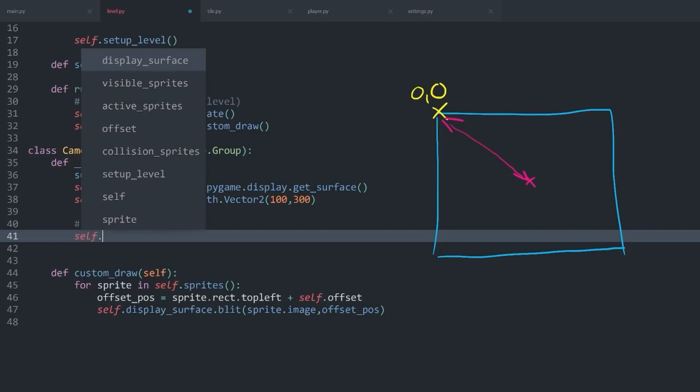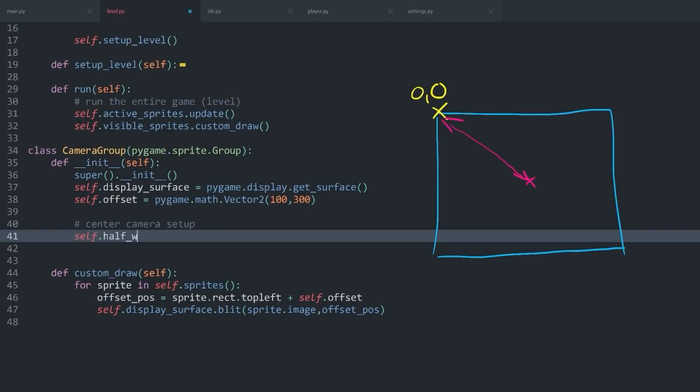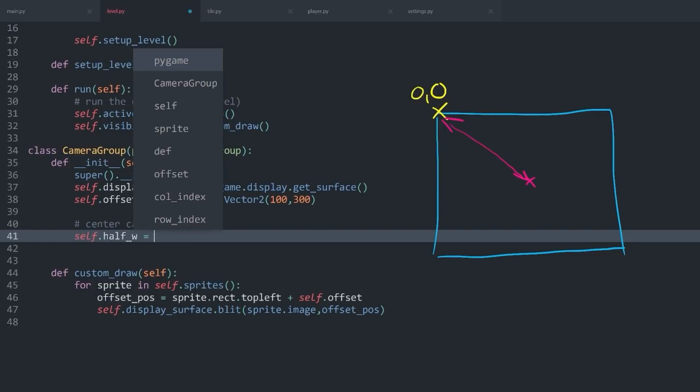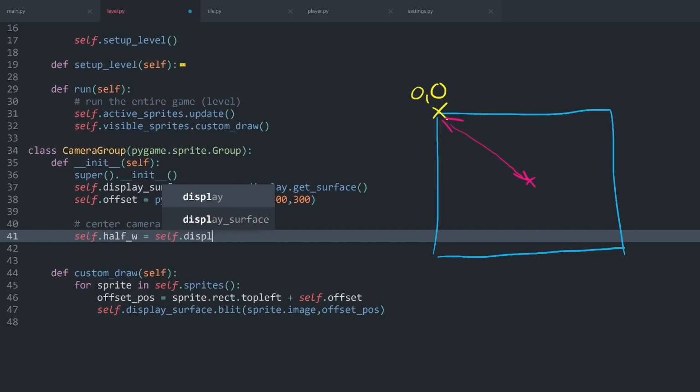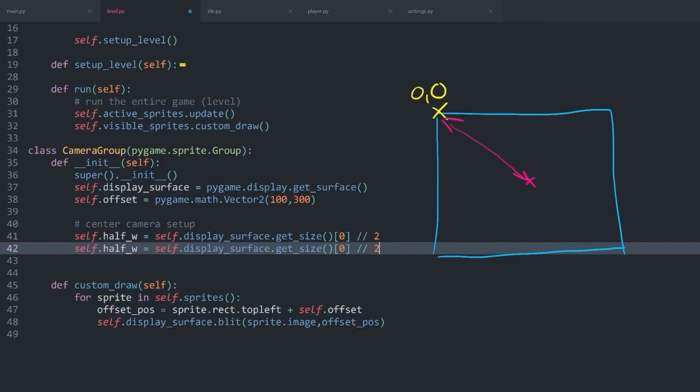So let's call it self.half_width. And this we get with self.displaySurface and get_size. And this is going to return a tuple with the width and the height. And for the width, I want to get the first element and divide it by 2. Then I can copy all of this and get the height, and I need to get the height and still divide it by 2.